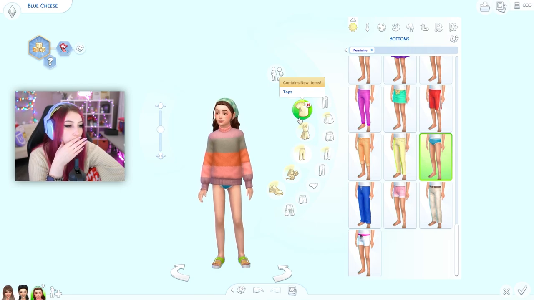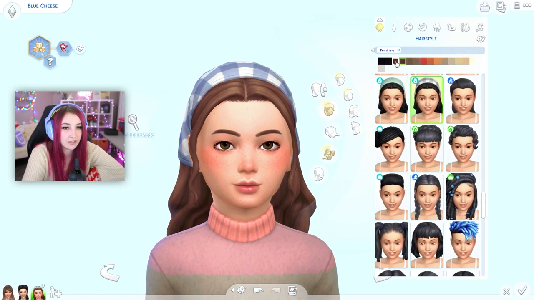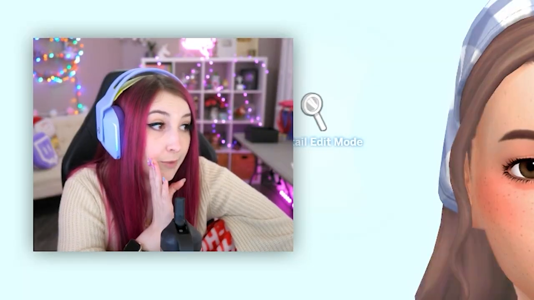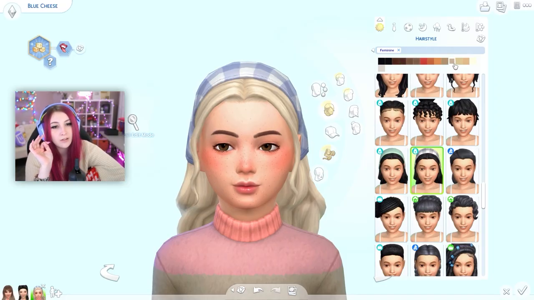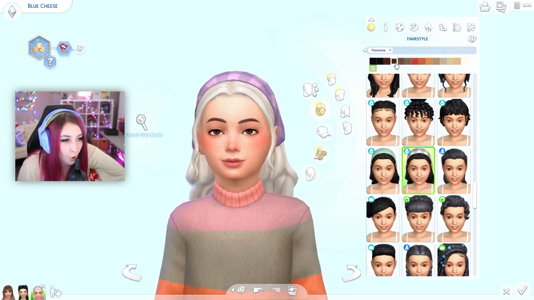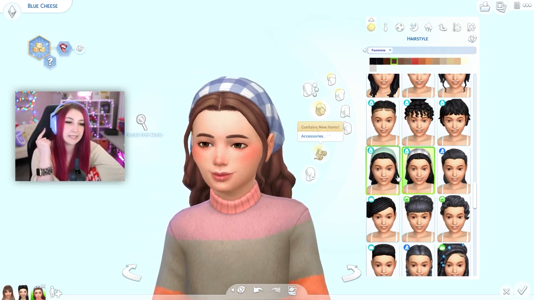Oh, wait. Are we still doing blue? Because her name's Blue. The only thing is I can't change the bandana color unless I change her hair color. Okay. If I lighten the brown a little tiny bit, it turns blue. I'm fine with that if you are. What does she look like as a blonde? She's so cute. Oh my God, that is adorable. She looks good in every single hair color. But let's do this one because the bandana is blue.